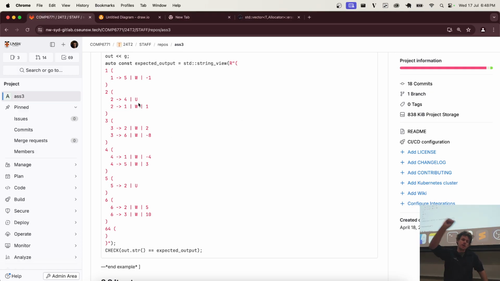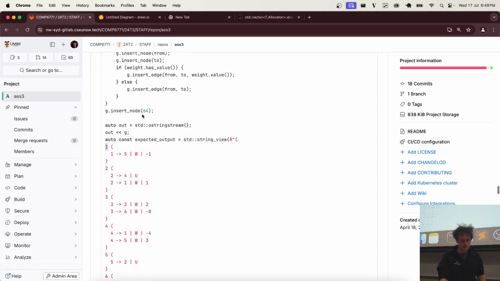So the operator less than we saw for the edge earlier is just doing this. Because this here is an edge, right? If you think about this graph, this is saying that there's a node 1 in the graph. This is a graph of ints. So all we're doing is printing out the value of that node, right? Because if you have a graph, in this case, it's a graph of ints and ints, it looks like.